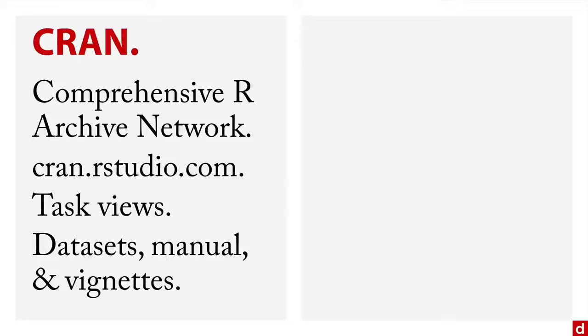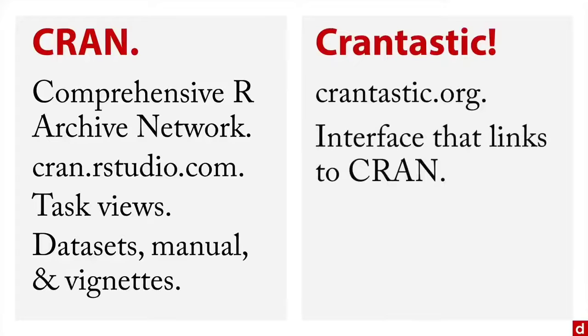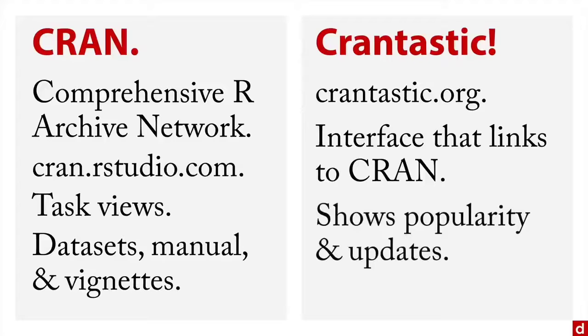Another interface is called Crantastic, and the exclamation point is part of the title. That's at crantastic.org. And this is an alternative interface that links to CRAN. So if you find something in Crantastic and you click on the link, it's going to open in CRAN. But the nice thing about Crantastic is it shows the popularity of packages, and it also shows how recently they were updated. And that can be a nice way of knowing that you're getting the latest and greatest.